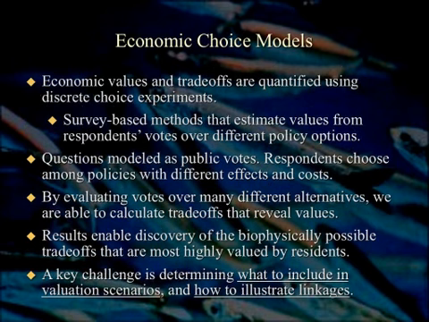Right? So again, we're using discrete choice experiments. Again, just as a review, these are survey-based methods that estimate values from respondents' votes over different policy options. So basically what we're doing is we're mimicking a public vote. So we're basically setting up a hypothetical kind of referendum or vote over competing policy options, right? Would you vote for a certain restoration plan, A versus B, or would you choose no restoration plan? And I'll show you an example of this in a minute. And we ask people to vote over many different sorts of potential restoration plans. And by looking at how people vote for different types of possible plans, for or against them, we can look at the trade-offs they're willing to make. And again, I'll show you an example.